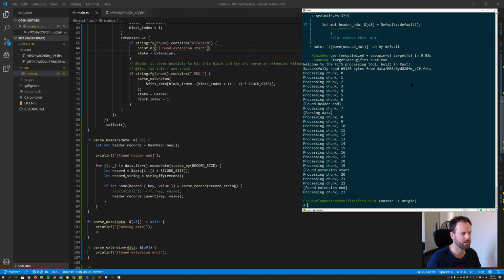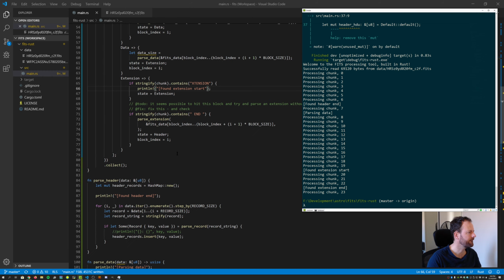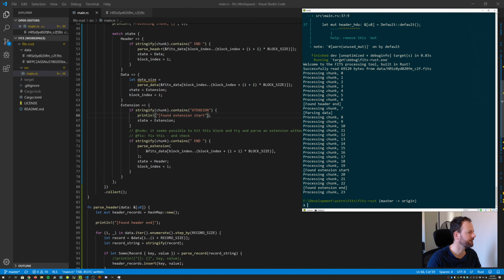Okay, what do we see here? Interesting, parsing data. So we're getting 7 chunks in the header, and we're getting another chunk.